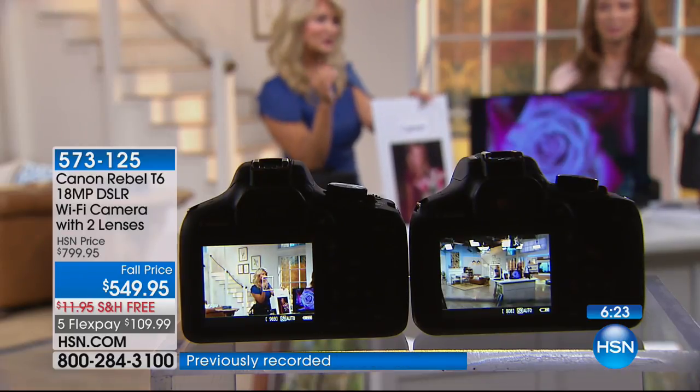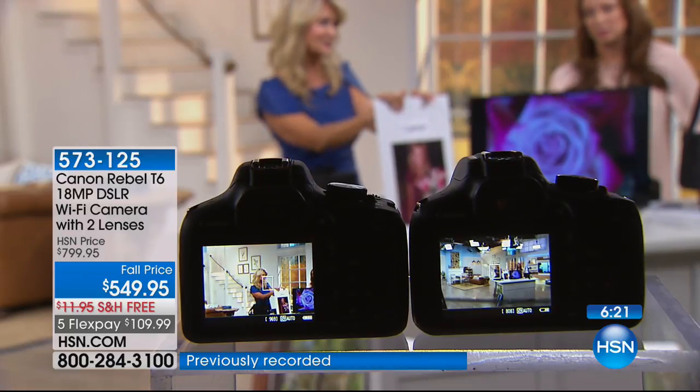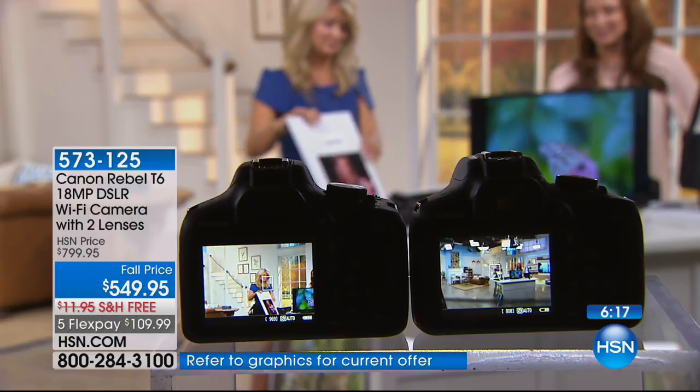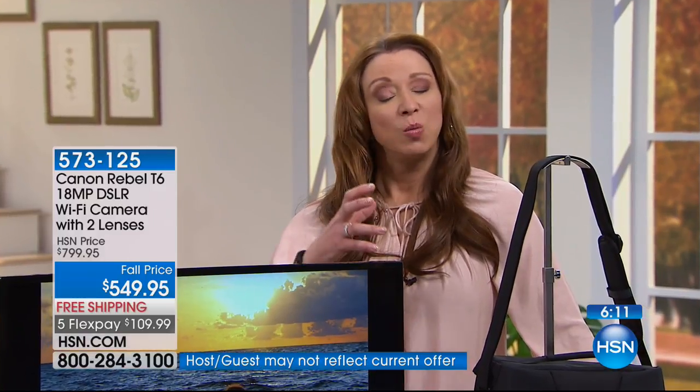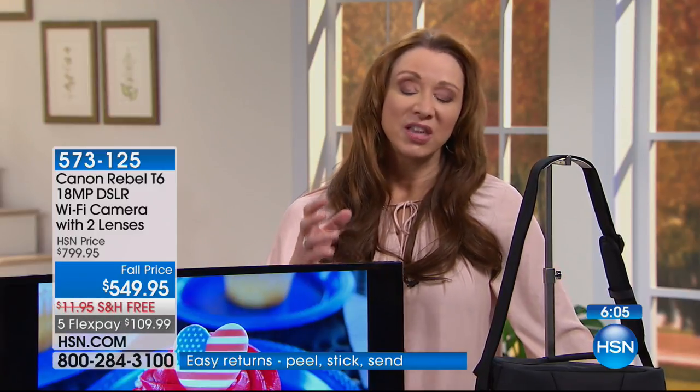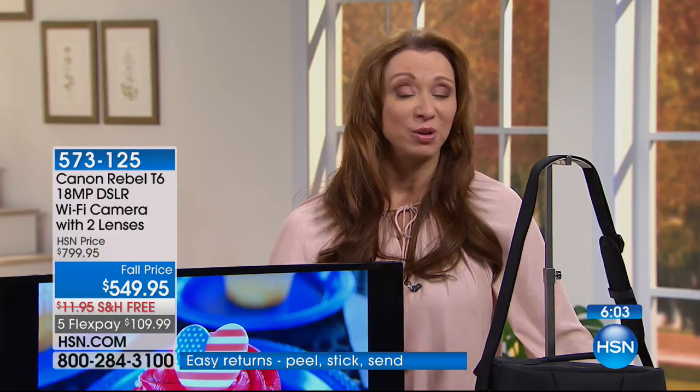So live here in the studio, I think you can kind of get the idea for yourself just how impressive that zoom is. You know what? It really is a brilliant camera. And all kidding aside, we always have fun. But the truth of the matter is that is why there are filters. We use a filter app to try to make a crummy photo look better. We just do. So the thing is, when you're starting with perfection, when you're starting with professional quality, you can only improve from there.